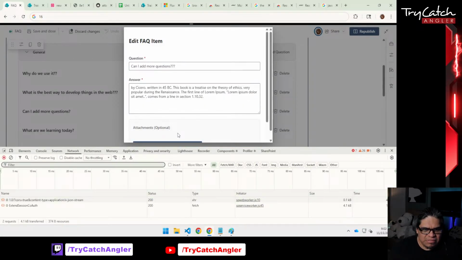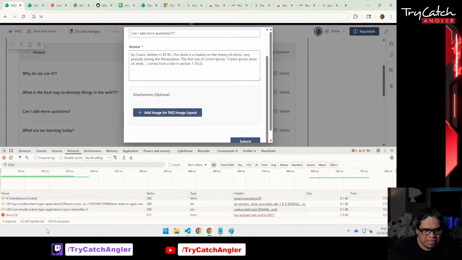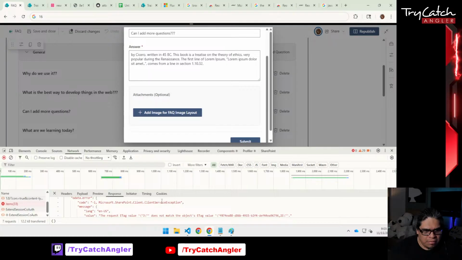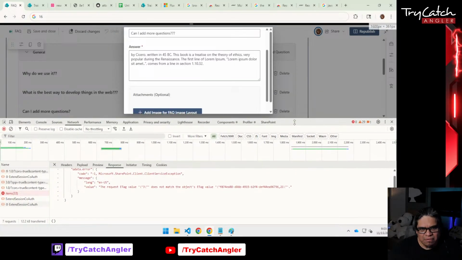Because if I go to network and I click submit, here's my error. Three does not match e-tag value. You see that? We have the same error we had before. Tenemos el mismo error que teníamos antes.